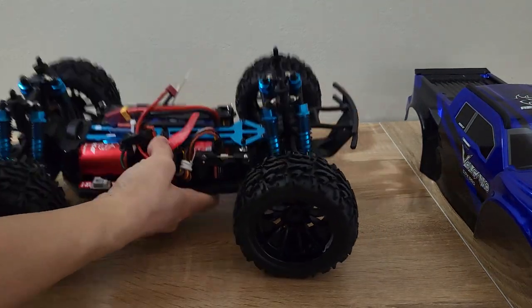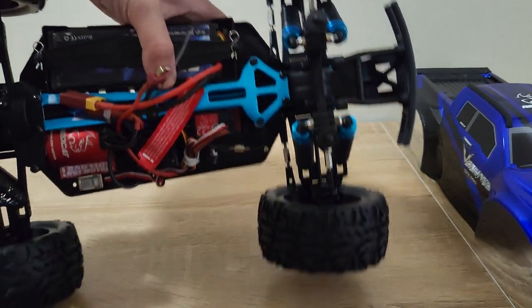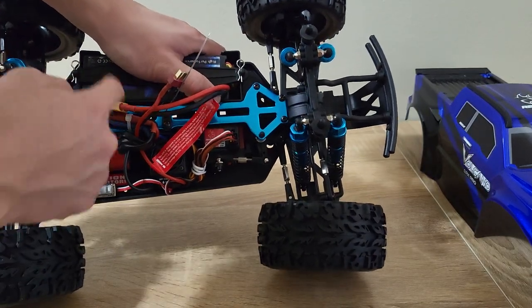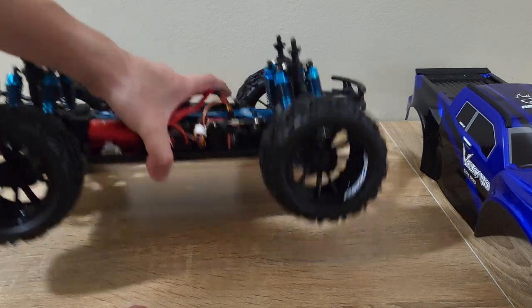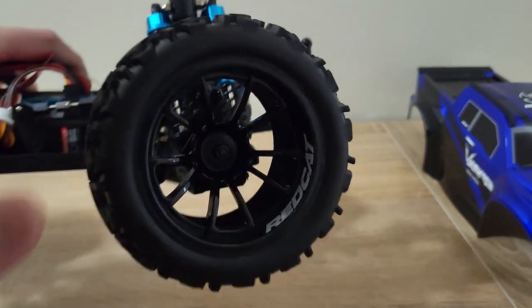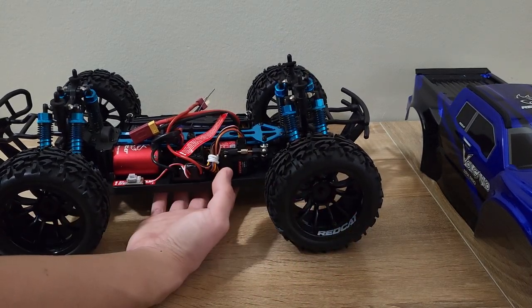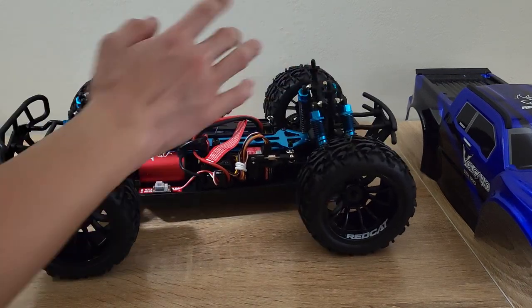One concern I noticed out of the box: my center drive shaft, which is aluminum, is not perfectly straight — it's ever so slightly bent. So when it spins really fast it kind of wobbles around, which might end up being a problem. I might have to call up Red Cat and try to get a new drive shaft. Other than that, I'm overall really happy with the changes they've made. It's kind of strange that they did not use standard wheel nuts though — it's just a threaded lock nut, which is still kind of cheap and weird given all the other nice changes made to the truck.